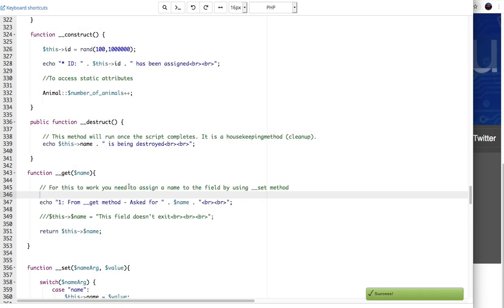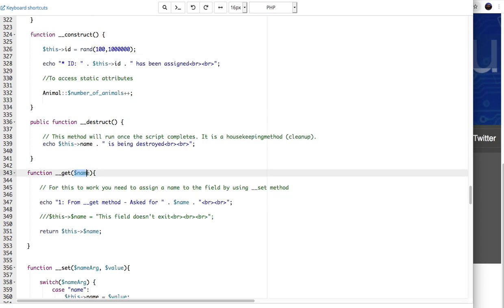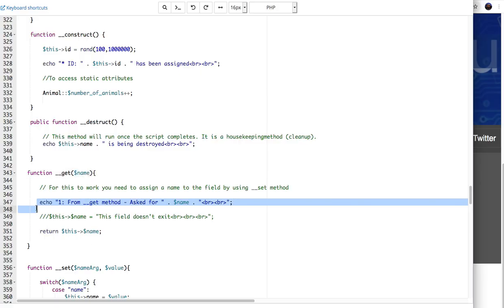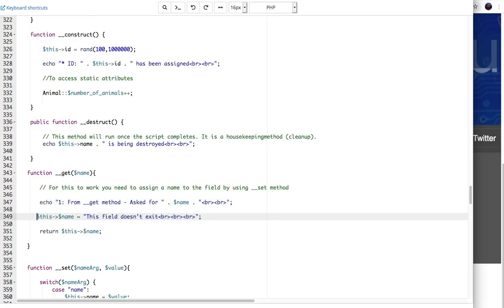Here it goes. For this to work, you need to assign a name to the field by using this. So we're assigning the name, and of course, I just want you to print something out. That's all. And if it doesn't work, let's say there's a problem, you can always take this out, and it'll give you that the field doesn't exist.